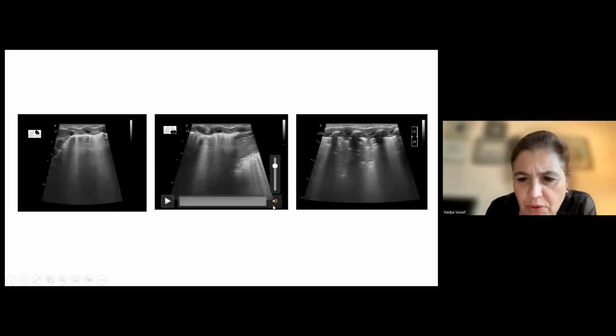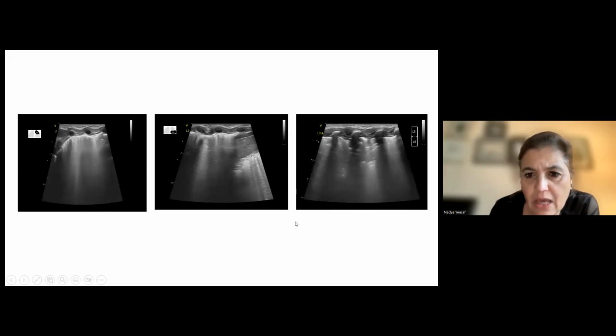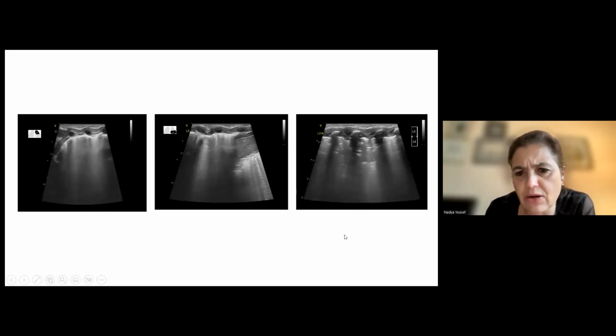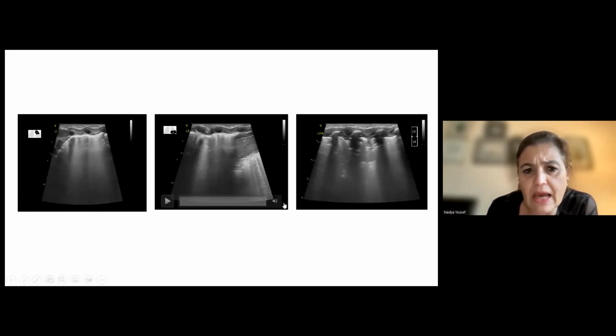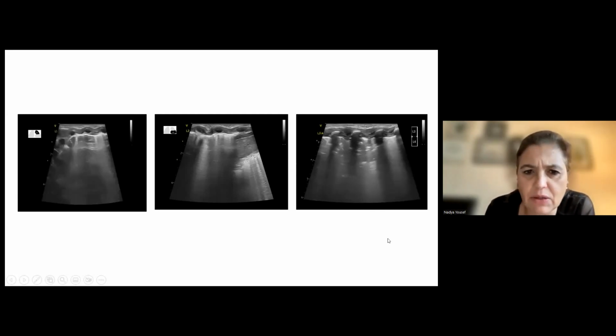So I'm not worried about pneumothorax at all, although I'm not sure there is lung sliding in one of the intercostal spaces. But that makes sense in consolidation if the lung is really compact, although this is not pneumonia with fibrin. It's not always easy to really see lung sliding, but you have to look at the pleural line. You cannot look anywhere else. But again, the baby was really, really sick, and the lung is not as sick as the baby was. So I'm not surprised the baby needed nitric oxide, that there was some point of hemodynamic compromise with PPHN. It's a sick lung, but it's still fairly well aerated for a bad meconium lung.